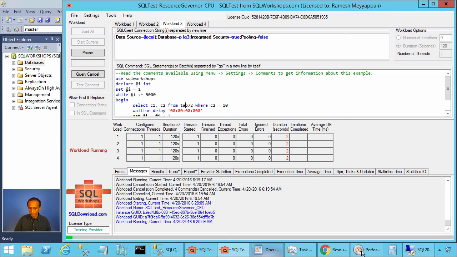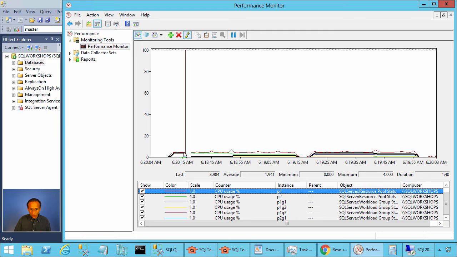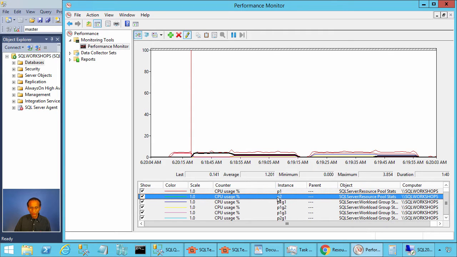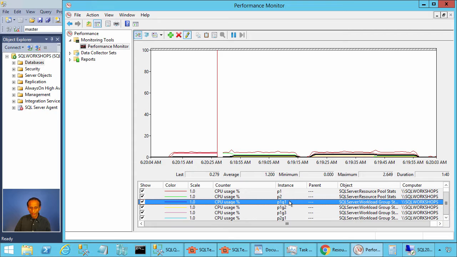Now we will look at performance monitor. There you see pool 1 took over all the CPU. Pool 2 doesn't get any CPU because the inefficient query is running on pool 1. And if you go to pool 1 group 1, it doesn't seem to have any CPU usage, very little, because this is an efficient query.